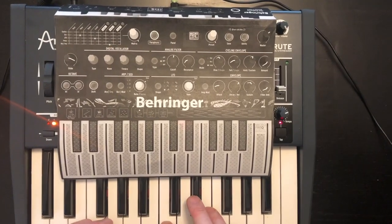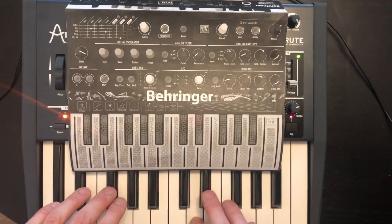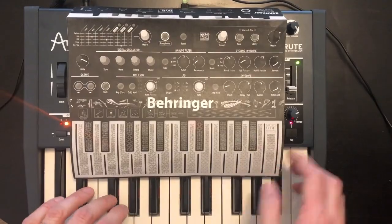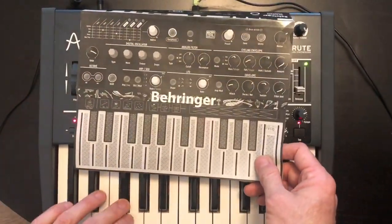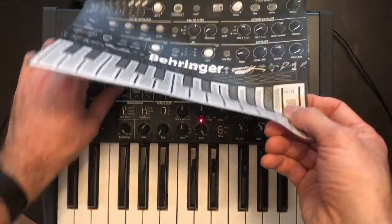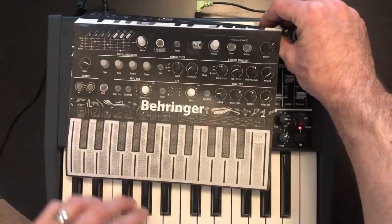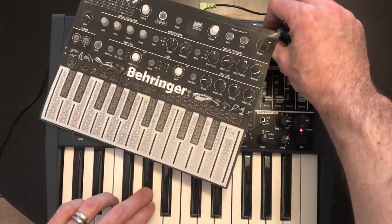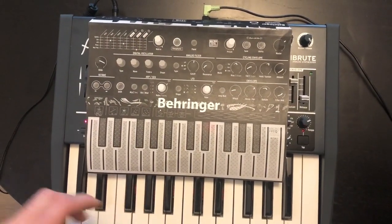So let's really quickly see how it sounds. Kind of like almost like a synthesizer type tones coming off of here. I can see why they call it the Microfreak, because of the low frequencies that I'm getting off of it. It's very low frequency, and it's got some rumble also to it, which is kind of interesting. You adjust some of the oscillator controls, and you can get some real deep sounds out of the synthesizer. It's really nice. Let's take a look around the back.